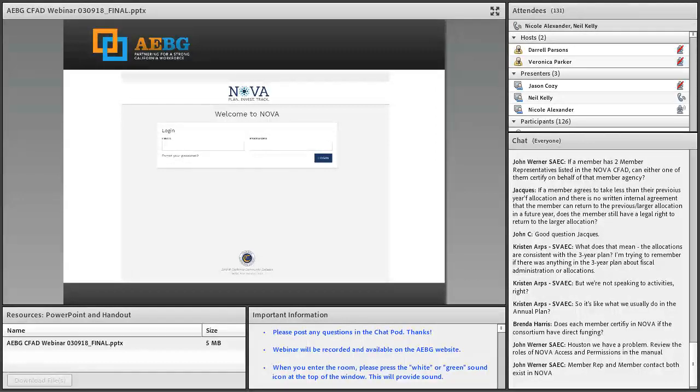At the consortia level, you have several other role titles, but the primary contact is the only user role that can add and remove contacts to their consortia as well as to all of their member agencies, and they're the only role that can submit and certify on behalf of the consortia.